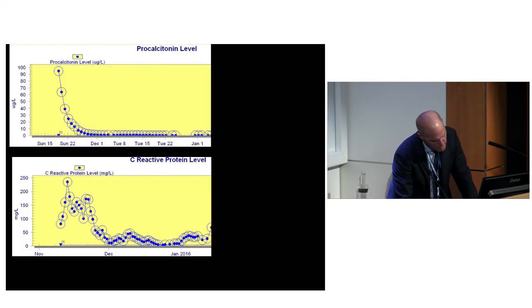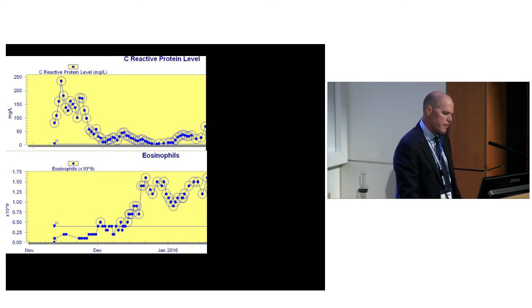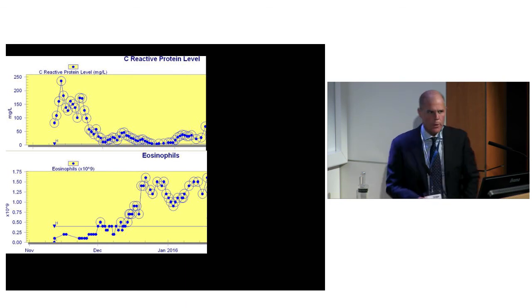Then we were left with this, which went on for about a month and a half, all on ECMO. She just never got off ECMO. She was persistently inflamed with a CRP that would not go away. Then up pops eosinophils. Initially we said it's probably this or that and they'll go away, but they just didn't go away. There was much umming and ahhing about whether to give steroids - nobody could really give it a name. And especially with all that piping in, we knew it started as a pneumococcal disease.